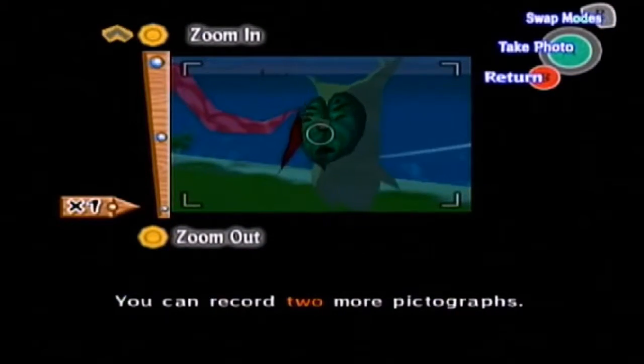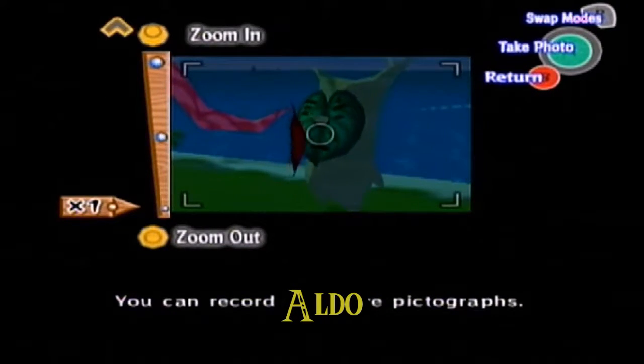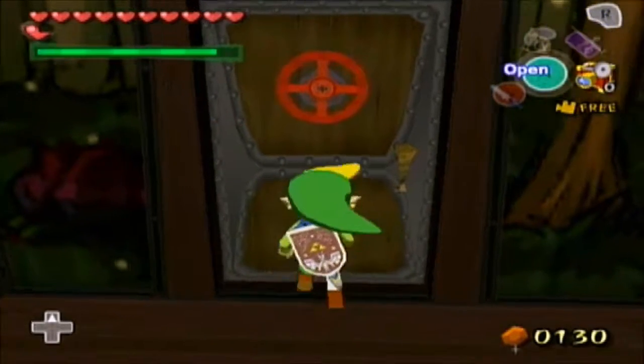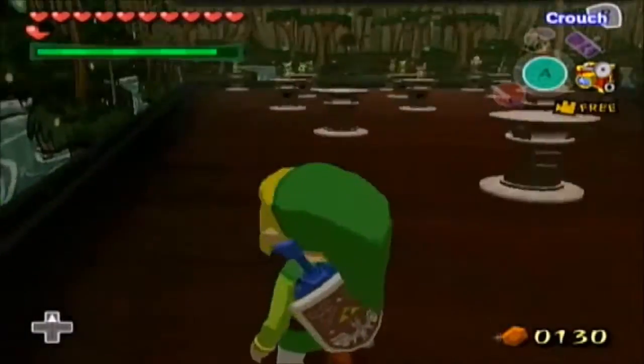Right here, you'll find the lily pad-shaped Korok, and this lovely little stinker's name is Aldo. After submitting all those photos to Carlov, our sculpting friend, you should have every single figure in Forest Haven except for two, unless of course you decided to do some off-screen work yourself.